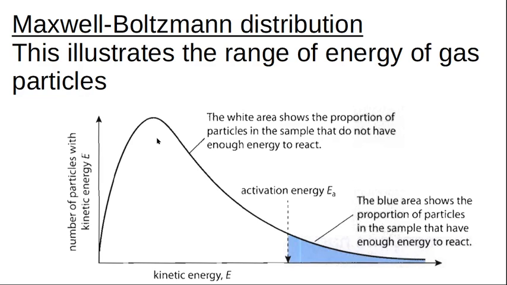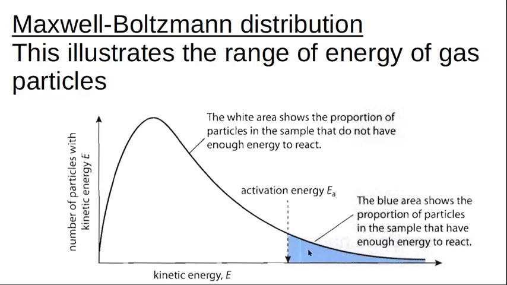So look at it a bit bigger. Here's the curve, okay? It's the range of energy of the particles. So if here is my activation energy that I read off the other graph by taking the energy for the activated complex minus the energy inherent in the reactant particles, you'll get this activation energy.